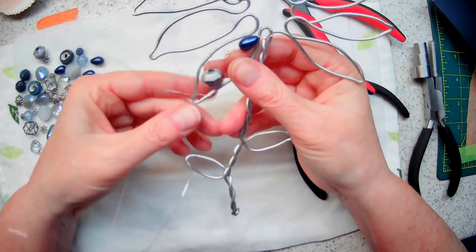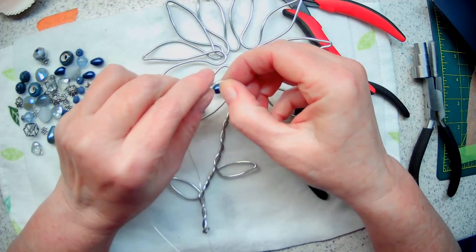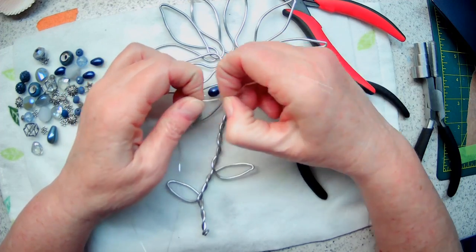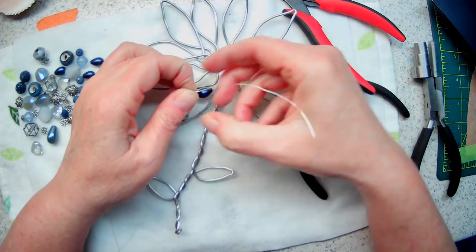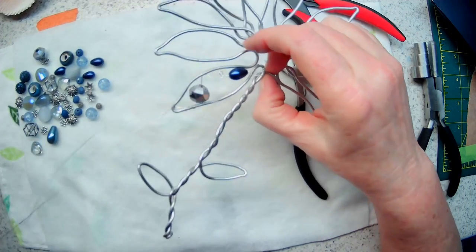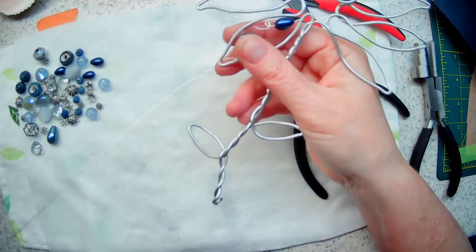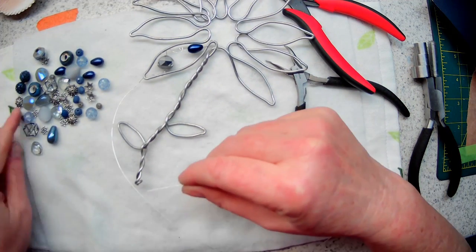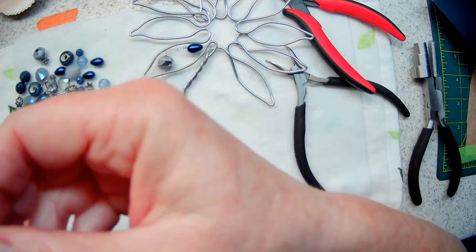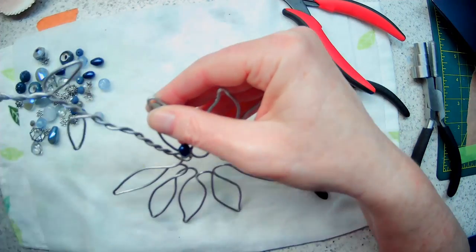Yeah. See, I didn't take my time there, and I almost have a kink. So I'm going to very carefully take that kink out and use my fingers, my fingernails, just sort of straighten that out as best as I can do it. All right. Let's take one of these little, oh, look at the glitter on that one. So beautiful. Take one of those, pop it up in there.